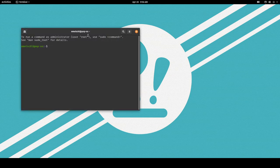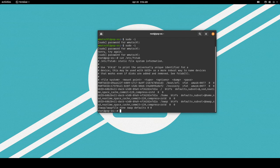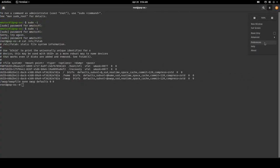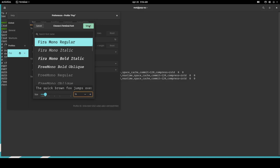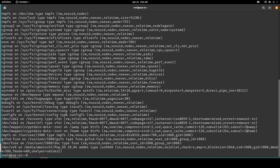Okay, some quick checks. Open up a terminal again. Of course, you should now install updates and stuff like that. But let's have a look at the system. Okay, let's have a look at our fstab first. Okay, I should change the fonts again. Okay, cool. Didn't change anything here. Look how this got mounted. And if you have a look in here, okay, recovery, perfect. EFI is also mounted. The swap.